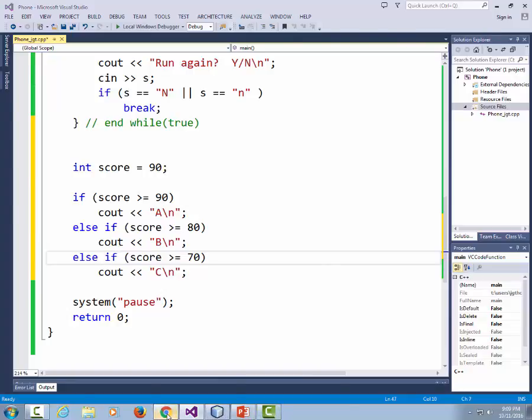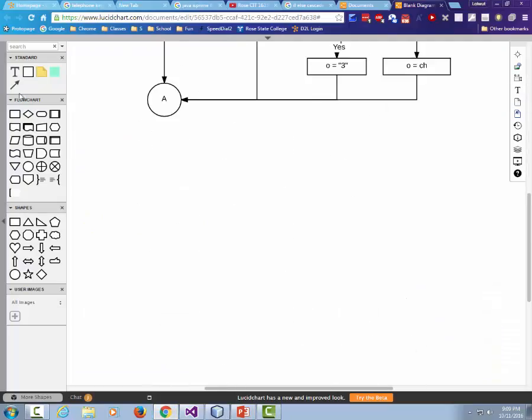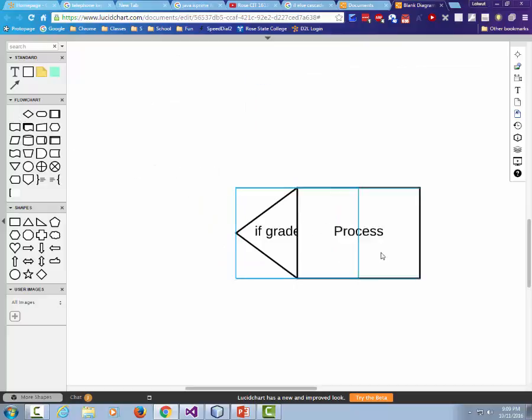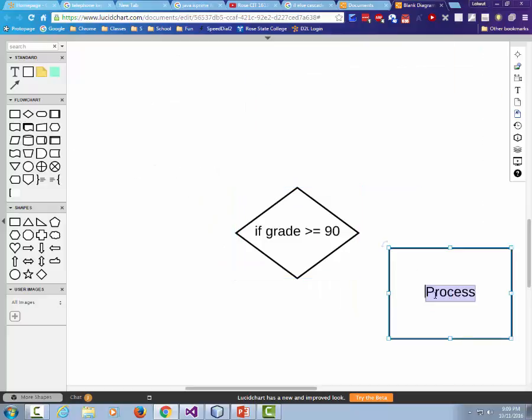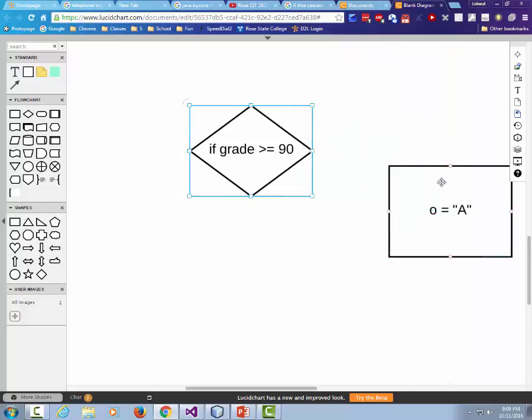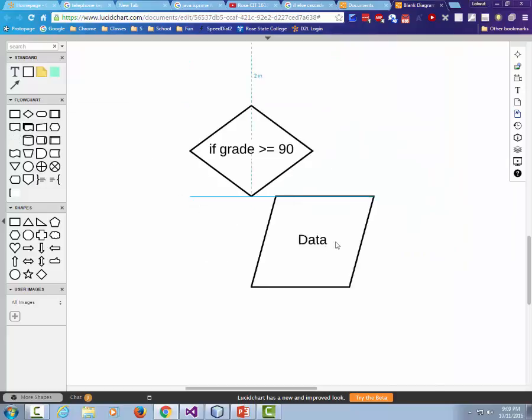So to flowchart that would look a bit different. If grade is greater than or equal to 90, then the output is equal to an A. Now I'm going to do this right.